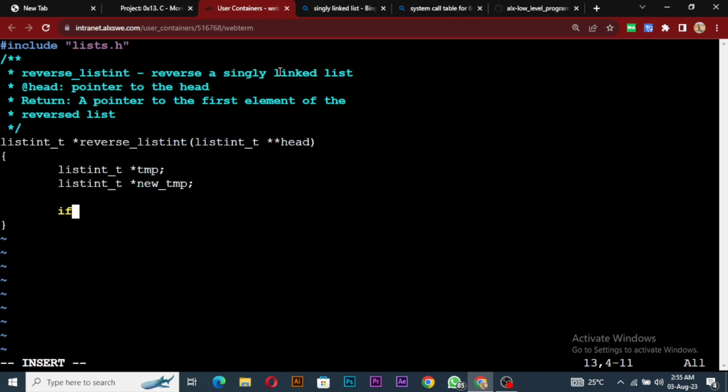So we'll say if our head, normally, that is the normal head, is equal to null, right? And also the list itself is equal to null, it should return null.